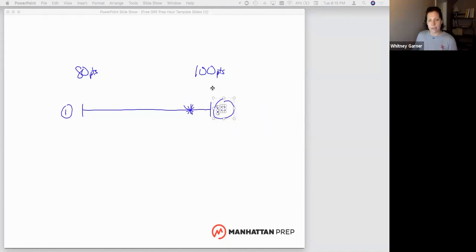So I'm going to pick a number that's going to make this a little bit easier. So I'm going to swap these out because I want you to be able to calculate it relatively easily as well. So let's imagine we've got 2 people on this end, and we've got 8 people. Actually, no, we'll go a little simpler. We'll say we got 1 person down here, and I got 4 people up here. So our 100-point crew is 4 times as powerful as our 80-point crew.